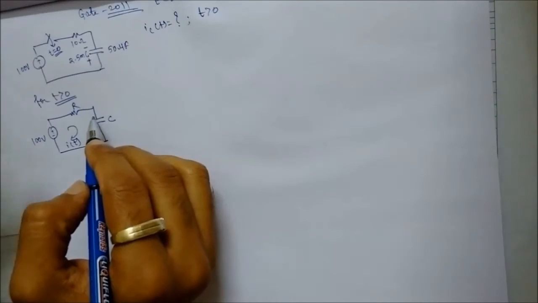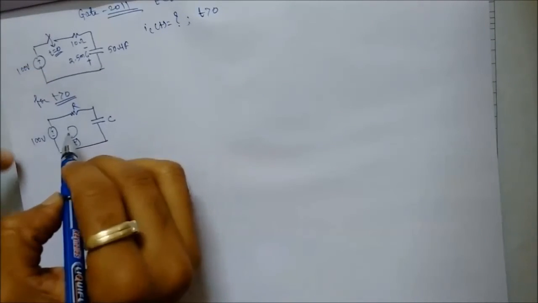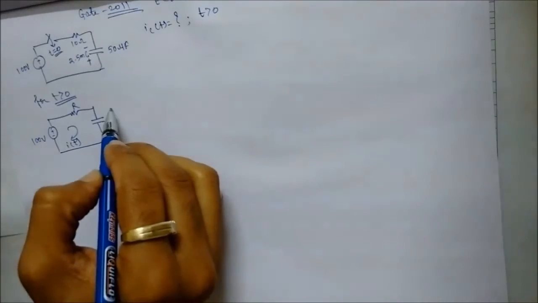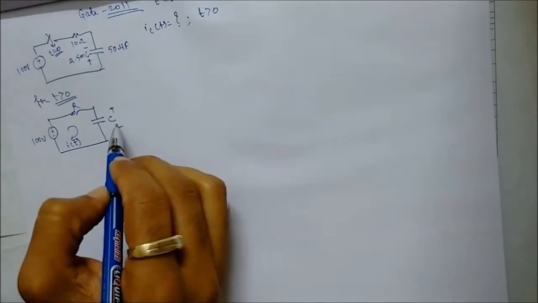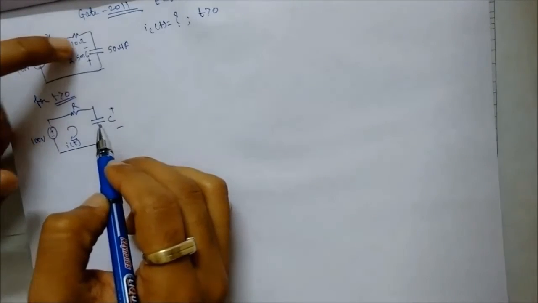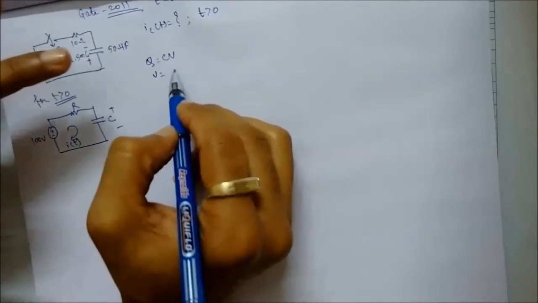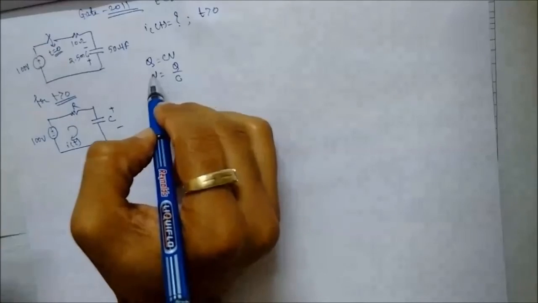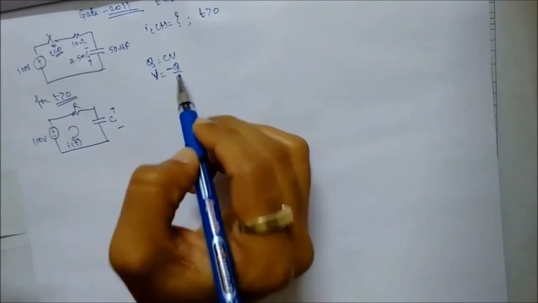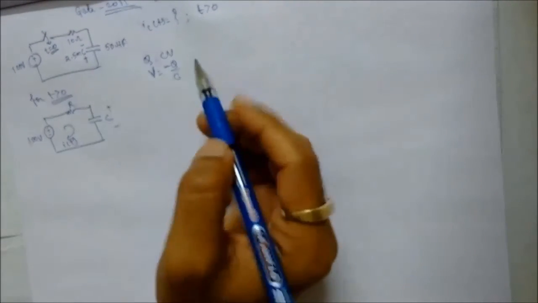Now, for t greater than 0, the direction of current will be top to bottom. So the capacitor will get charged in this direction, that means positive to negative. But the initial charge given is minus plus. Hence, when we write the equation V is equal to Q upon C, we have to take this sign as negative, because the initial condition voltage will be negative.